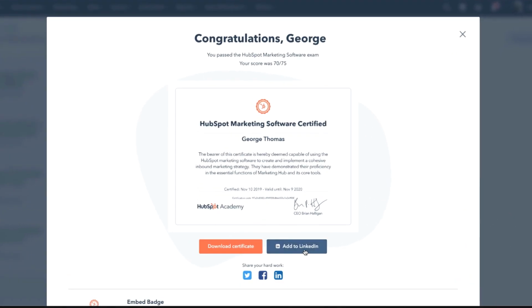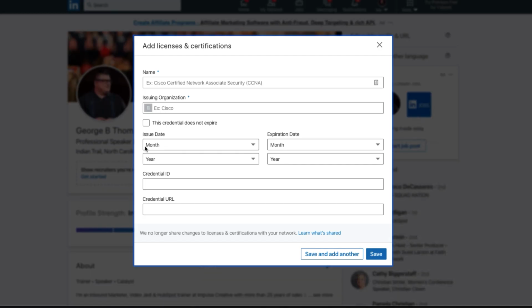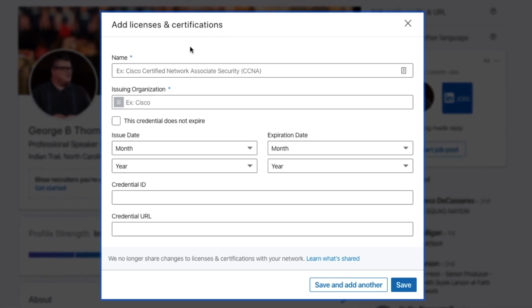Step 2 is actually clicking the add to LinkedIn. Now one thing I will let you know is that these certifications have been done through my Impulse Creative email, but my email for LinkedIn is my personal email. Doesn't matter. I can still click this add to LinkedIn. LinkedIn, if I'm logged in, is going to open, and then you're going to see that I can add the license or certifications. Now we can just simply follow the rest of the rules that come through here. So in the interest of time, let's go ahead and fill this in.